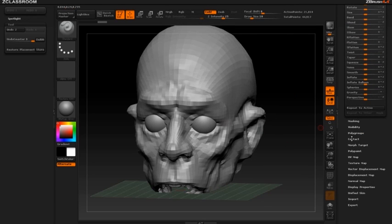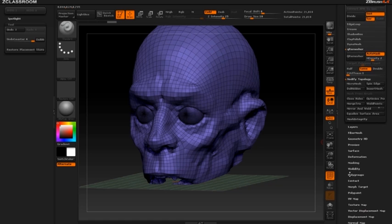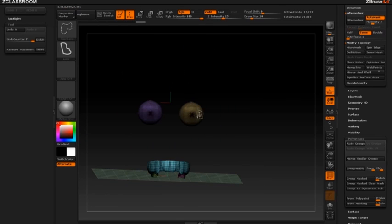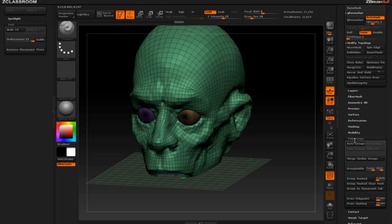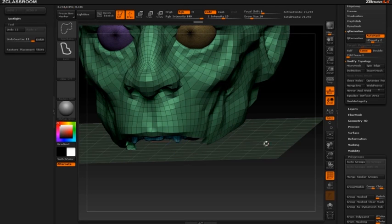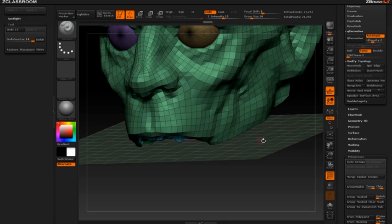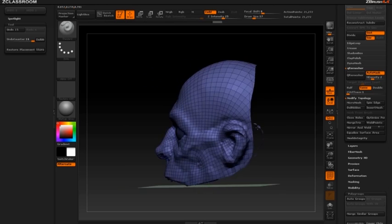I'll do a little cleanup. Under Geometry > Delete Hidden, go to Polyframe, and under Polygroups do Auto Group. I can see some bottom teeth I want to get rid of: Control+Shift click the head, Control+Shift drag, then Control+Shift click the eyeballs and the teeth to isolate them. Then Control+Shift drag to invert visibility, and Geometry > Delete Hidden. I'll also clean up some stragglers with a lasso selection holding Alt — hit X so I can go across the X axis and remove those straggler pieces. Then Polygroups > Group Visible to make this all one polygroup again, then Geometry > Delete Hidden. When I draw this head out on a mesh, he'll be looking directly at me because his face is going Z forward.